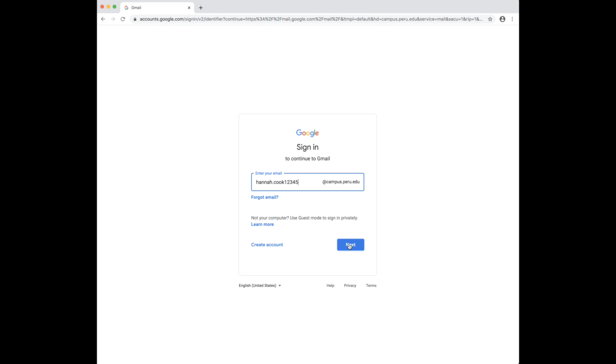You may not have very many emails in there just yet, but this is definitely something you're going to want to be checking periodically as we get closer to the school year. You might be getting reminders from different offices on campus, but also you might start getting emails from your professors for your classes, probably closer to August or so. These might just be welcomes to the class. They might be talking about books that they want you to get for the school year. I would say going throughout July, maybe check it a couple times a week, and then going into August, it wouldn't hurt to check your email daily just to see what's going on.